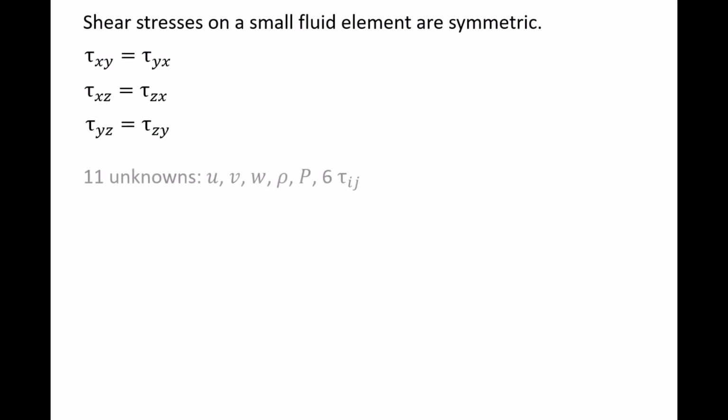Now we have 11 variables, but still only 4 equations: the 3 conservation of momentum equations and the continuity equation. These 4 equations apply at every point in space, and if we could solve the equations for u, v, and w, we would know the entire flow field. But at this point in the derivation, we are stuck unless we make some assumptions about the flow which will allow us to reduce the number of unknowns. This will be the subject of the next video.